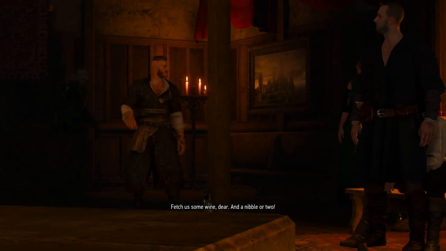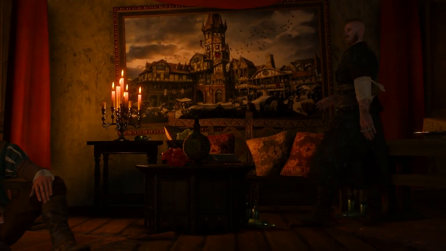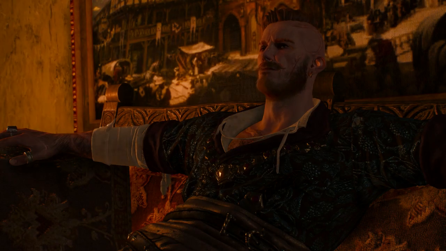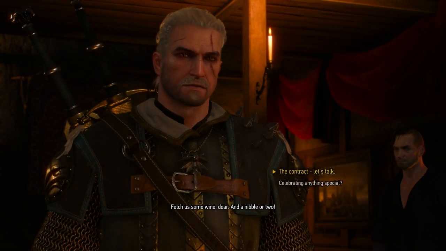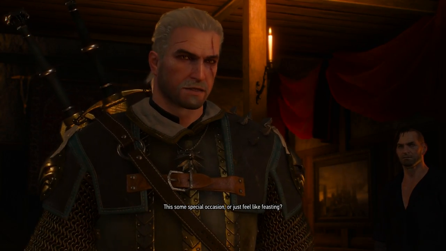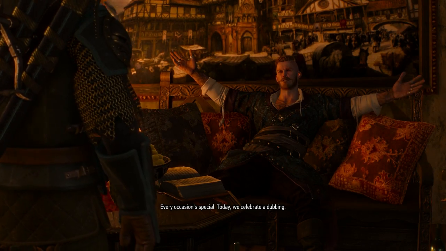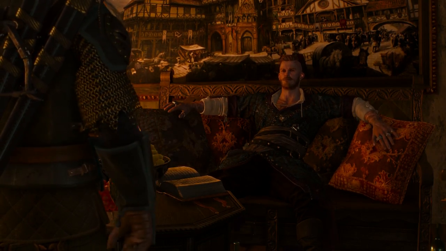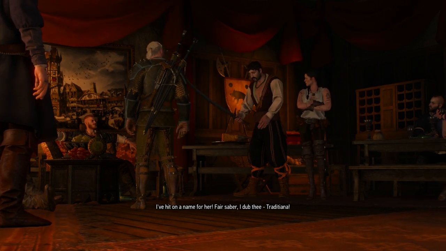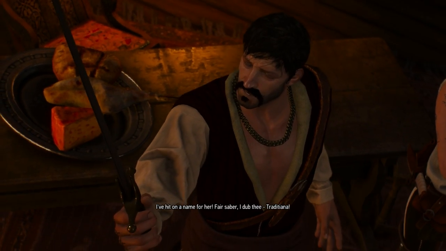Fetch us some wine, dear. And a nibble or two. This some special occasion, or just feel like feasting? Every occasion's special. Today we celebrate a dubbing. Whose? Squire Herador's new sabre. I've hit on a name for her. Fair sabre, I dub thee Traditiana.